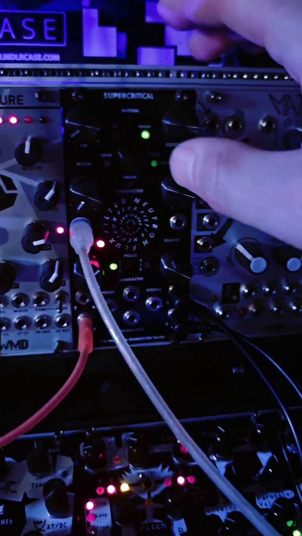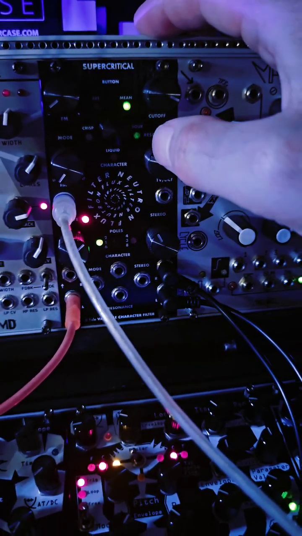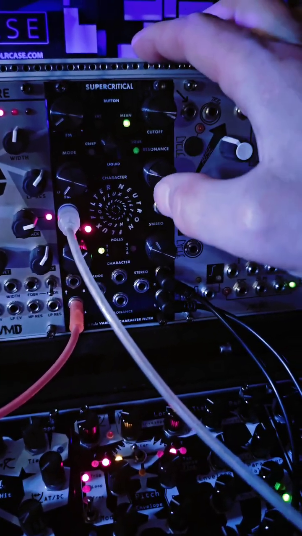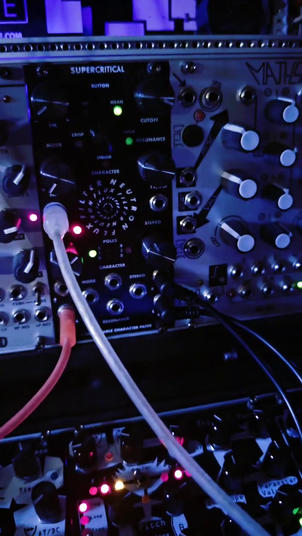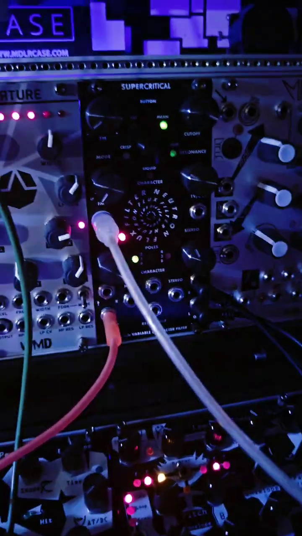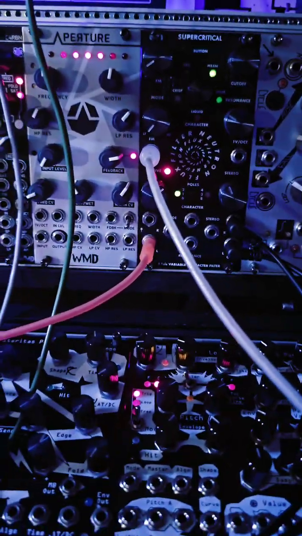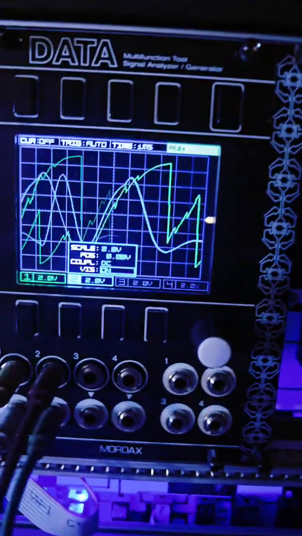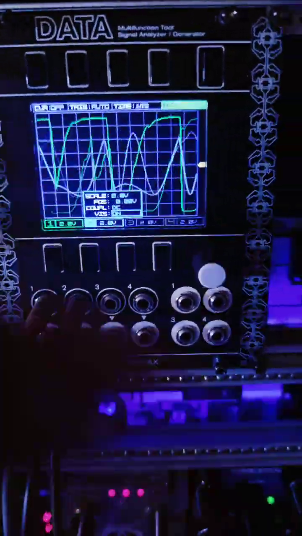This filter is an analog filter too, but it has digital control over the character type and variable poles, which you can set per character type. I'm not modulating through the character types or anything crazy like that. But this is kind of what the waveform looks like in its current state. And I'll actually demonstrate what it sounds like.